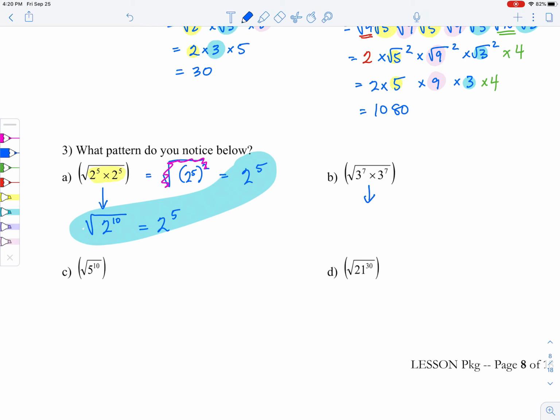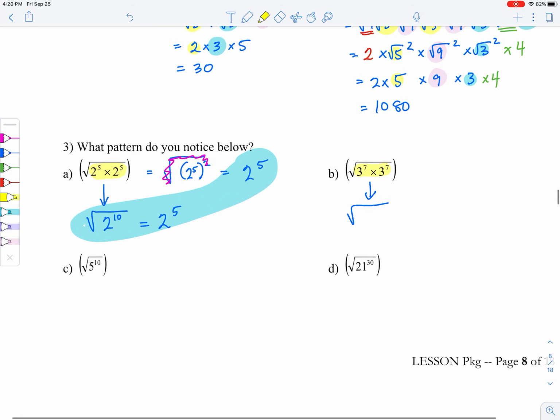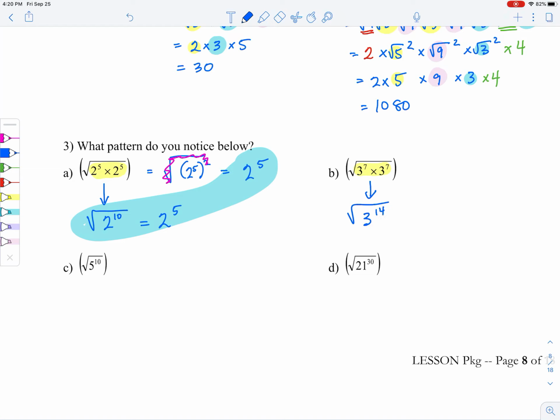So if I do it the old school way with the exponents, I will add them up because the bases match. So add the exponents. I get root 3 to the 14. But I also could write this as root 3 to the 7 squared. The square and the square root undo each other. So it also happens to equal 3 to the 7. So hopefully by this point, you might have noticed that it looks like square rooting a power, we divide the exponent in half. We had 14 and we ended at 7. We took the square root of 2 to the 10 and we ended at 5.